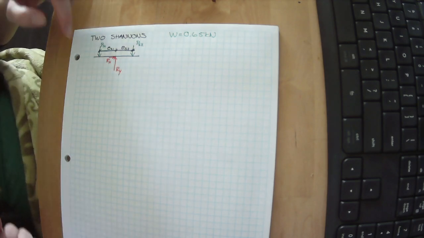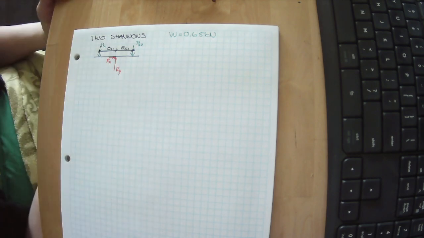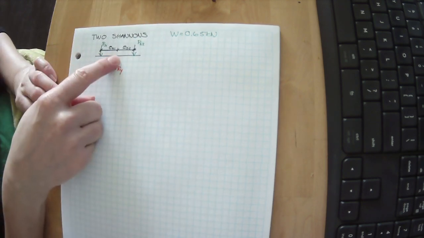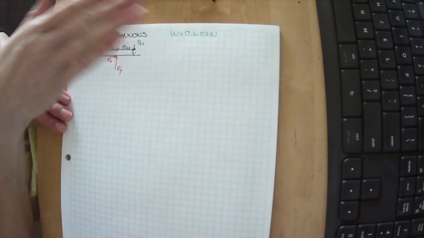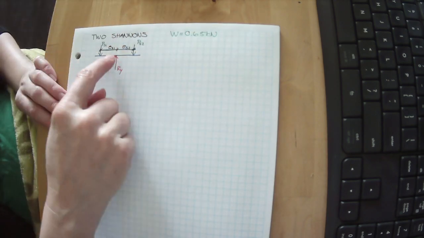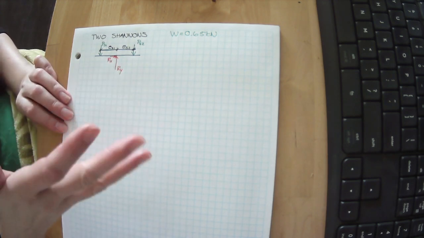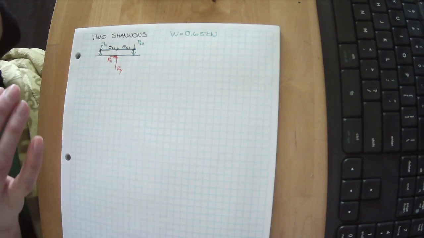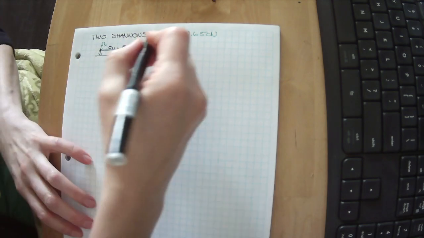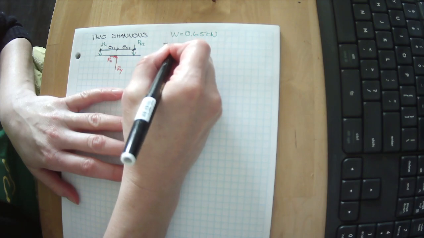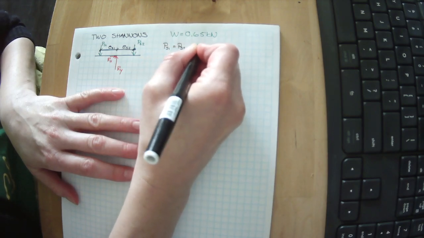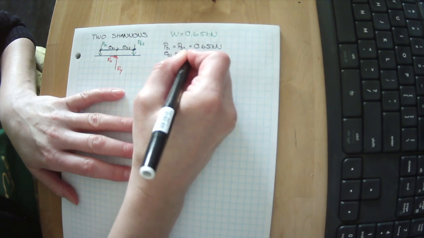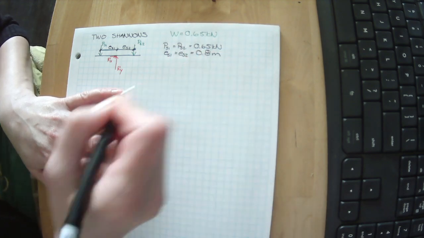Now, intuitively, what do you think? Two Shannons that weigh the same amount sitting the same distance apart on the teeter-totter. Well, we have an arrow that stops it from going down into the center of the earth. We know that that pin there stopped it from sliding back and forth. But is this going to rotate about that point? Intuitively, what do you think? Two Shannons that weigh the same, sitting the same distance apart. I think you know intuitively it does not rotate here. So we were told that PS1 equals PS2 equals 0.65 kilonewtons, and ES1 equals ES2 equals 0.8 meters.